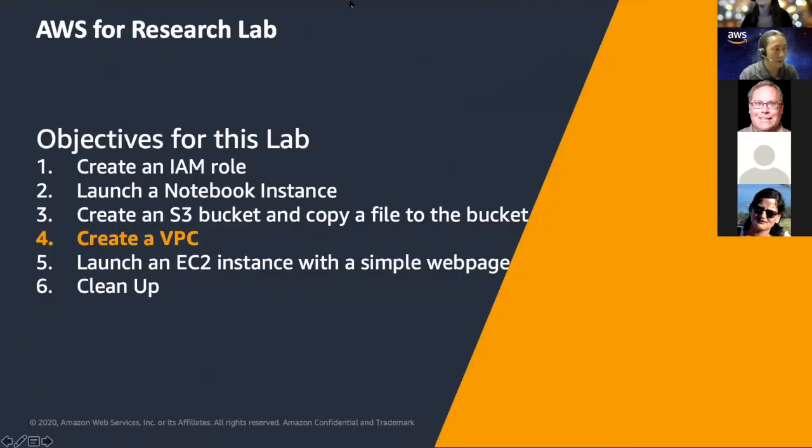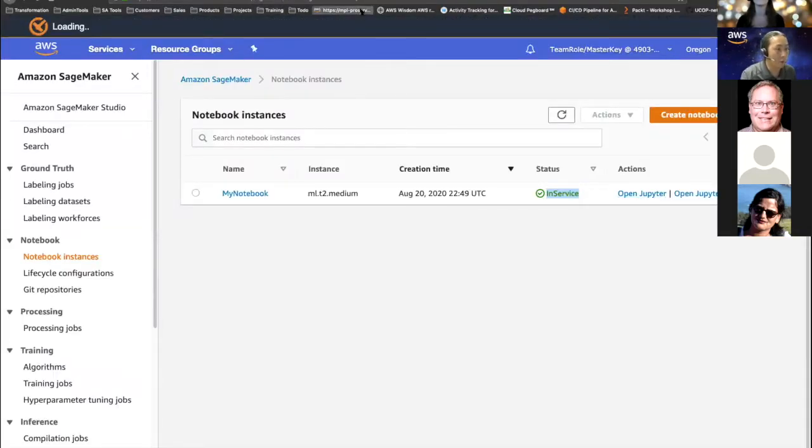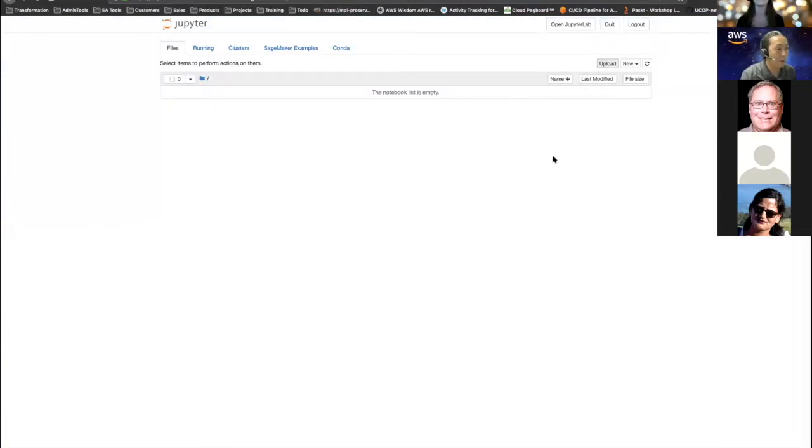All right, so most people should be at the notebook step. So let's go back to our console here. Now that we're here, we're going to click on Open Jupyter and upload.